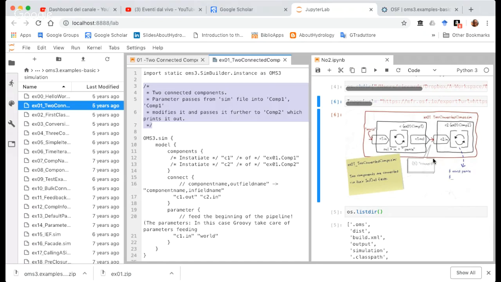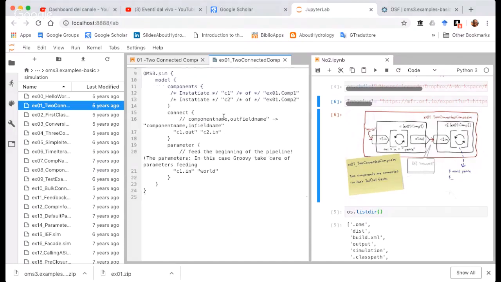These two components do a thing which is illustrated here. The first component just writes the word world. The second component has a string called piece, and when we put together the two components, at the end it produces on the screen world piece. Nothing particularly special, but to the first component we give in input as parameter the name world, and the second we will see.